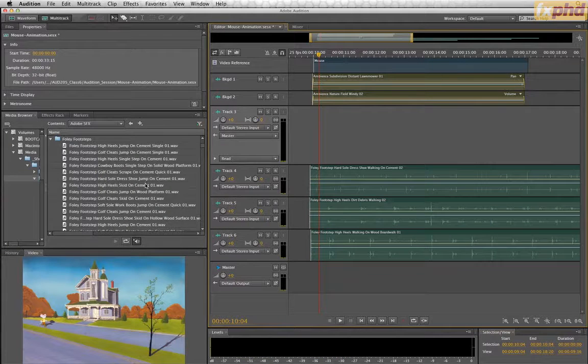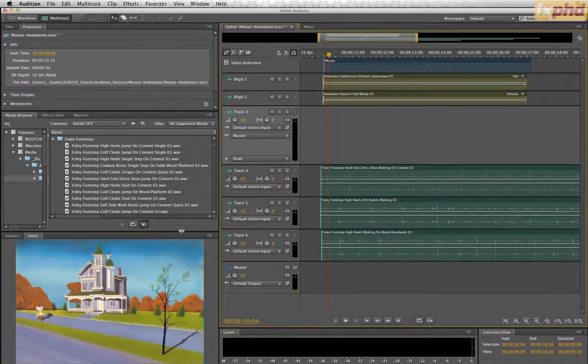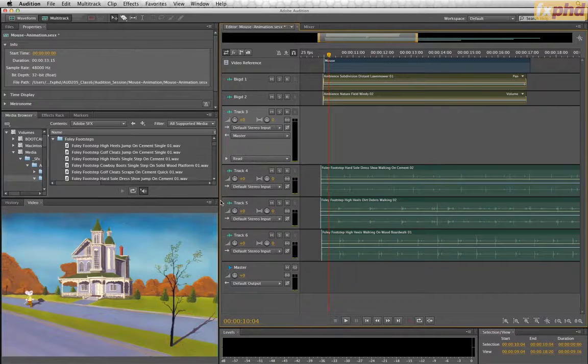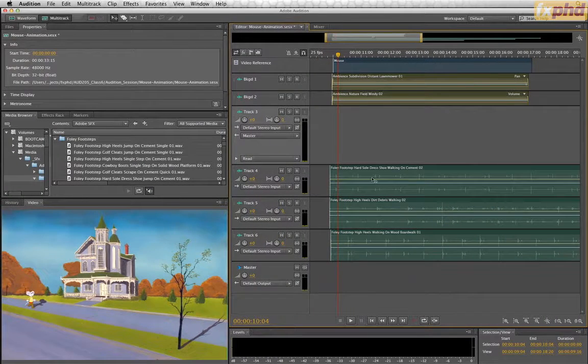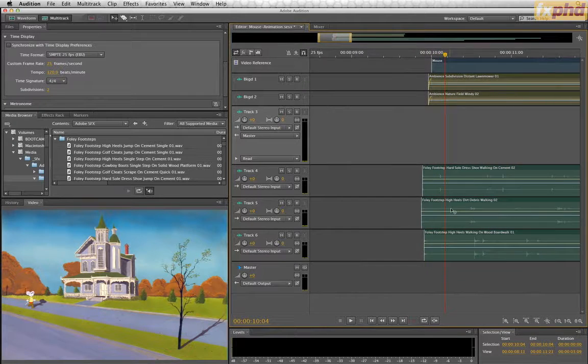And this is where I usually get the video pretty big so I can see it real clearly. All right, so this is where you use the arrow tool. So the arrow, we can arrow right until we see his foot land. Like that. That's where we'll make our first edit.